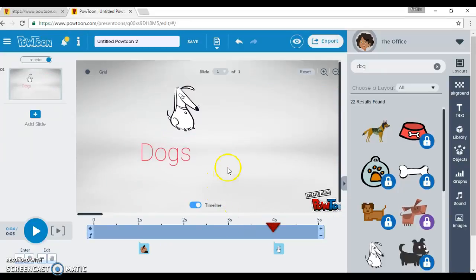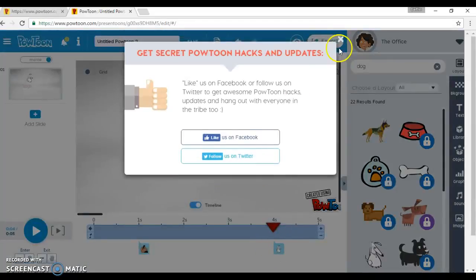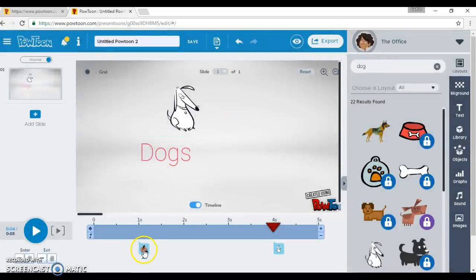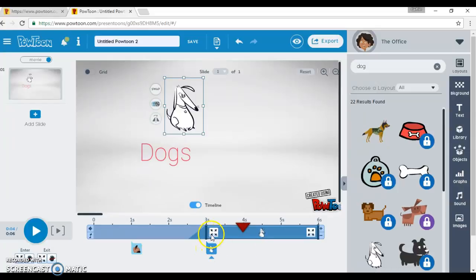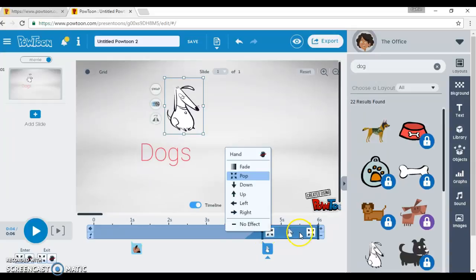Okay, if you haven't noticed already, down here, it's already got things for when things show up. So right now, this lasts 5 seconds. If I want it to be less time, I'm going to remove time. If I want it to be more, I'm going to click this plus, and I'll do that. If I wanted to move when the dog comes in, I can just click him, okay, and then I'm going to drag him. I could also choose how long I want the dog up there.